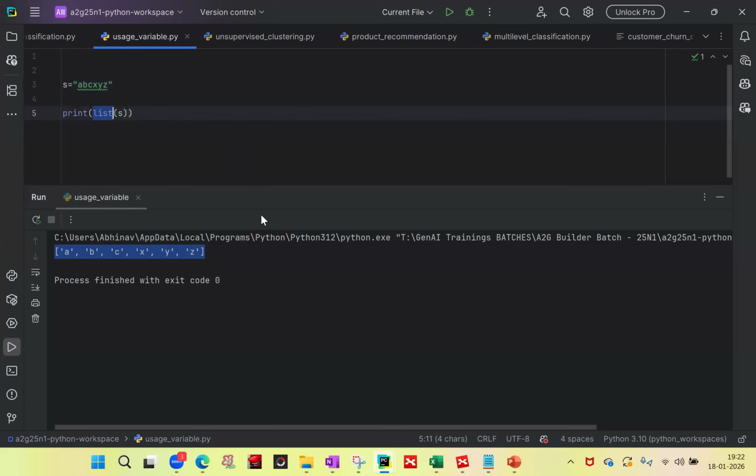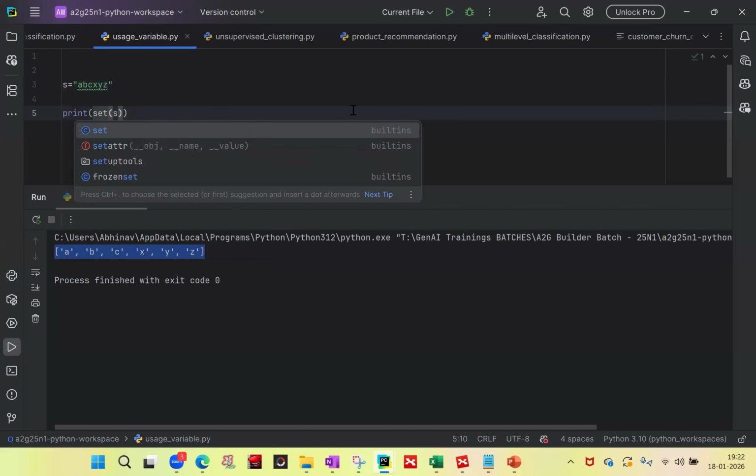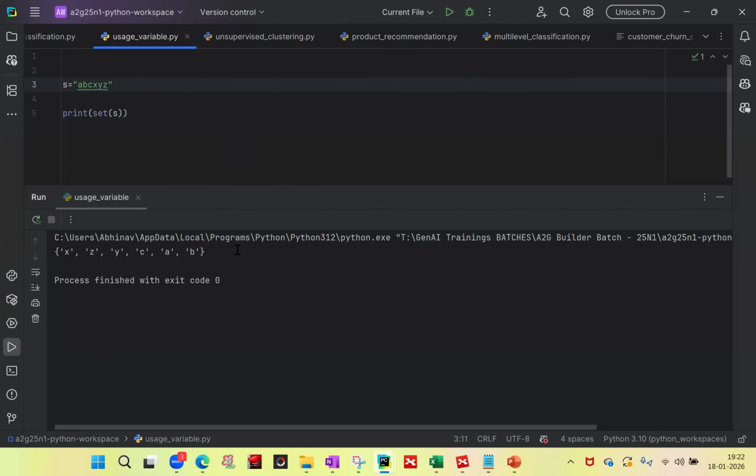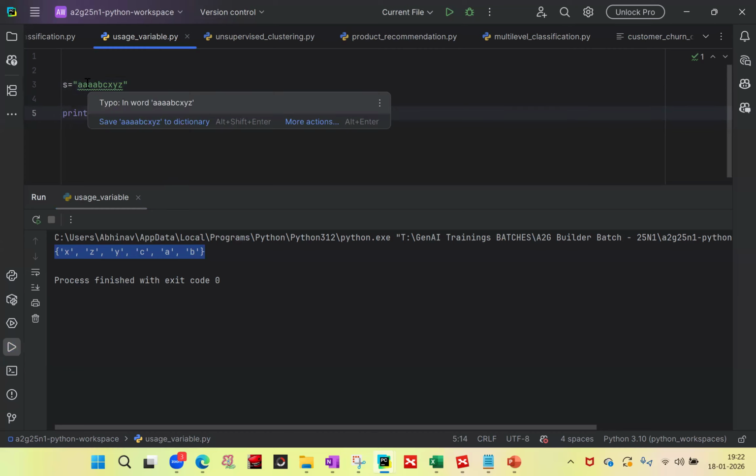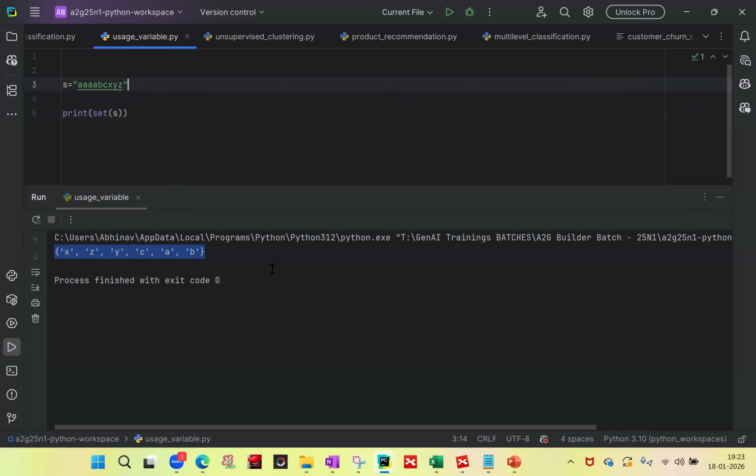Similarly, we have set. It will convert each character into a set. If I repeat any character here, A, B, A 4 times, it will just take one A out of these 4, because a set represents unique elements.